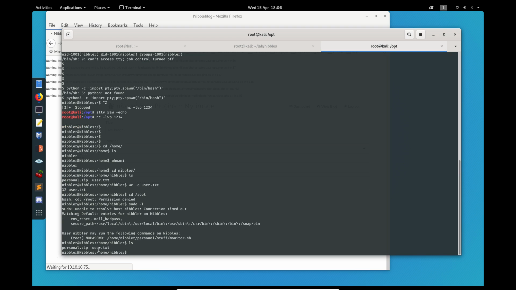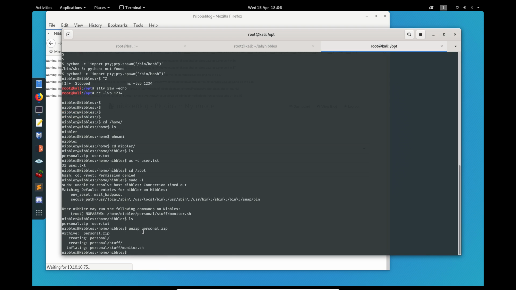We have a look here. We have a personal.zip. So let's unzip that. And it's created a folder and extracted monitor.sh.